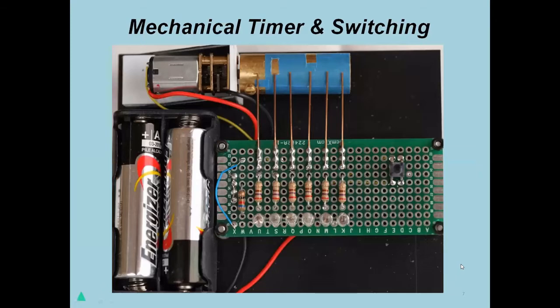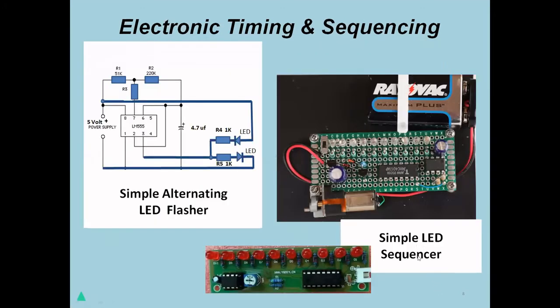All of this can be done by sequencing the lights going on and off, in some cases sounds going on and off, in some cases movement going on and off. And I talked about using a mechanical sequencer like this a couple of times ago. We can also create electronic circuits out of individual components. This little module at the bottom over here, you can actually buy off of eBay. I haven't looked for it recently, but it was only like 89 cents or something. And it basically goes one after another and lights one light after another.